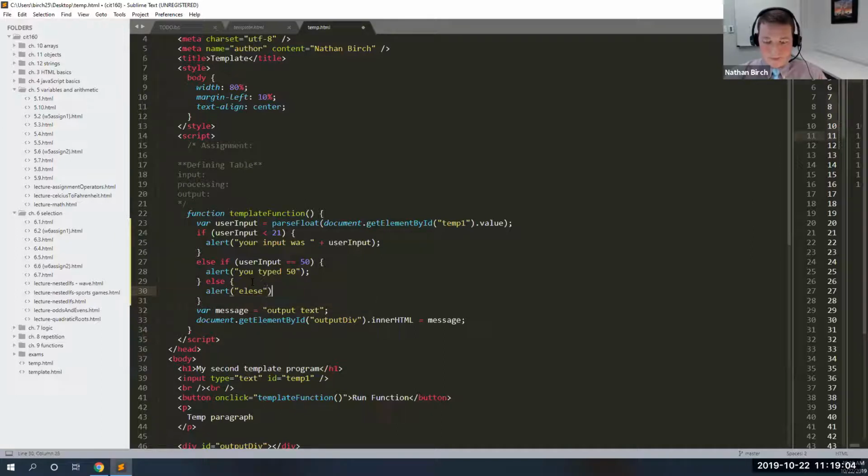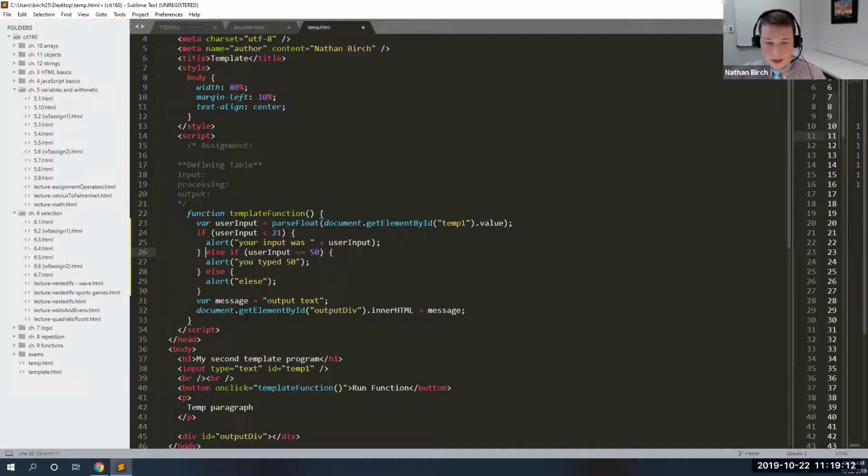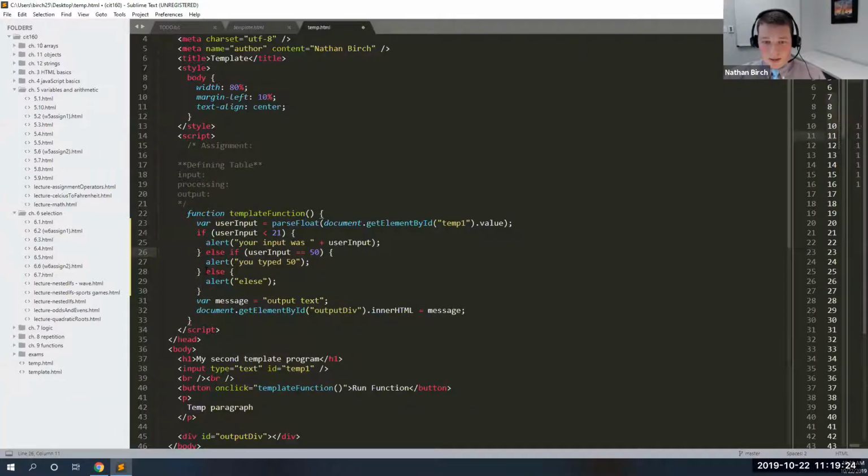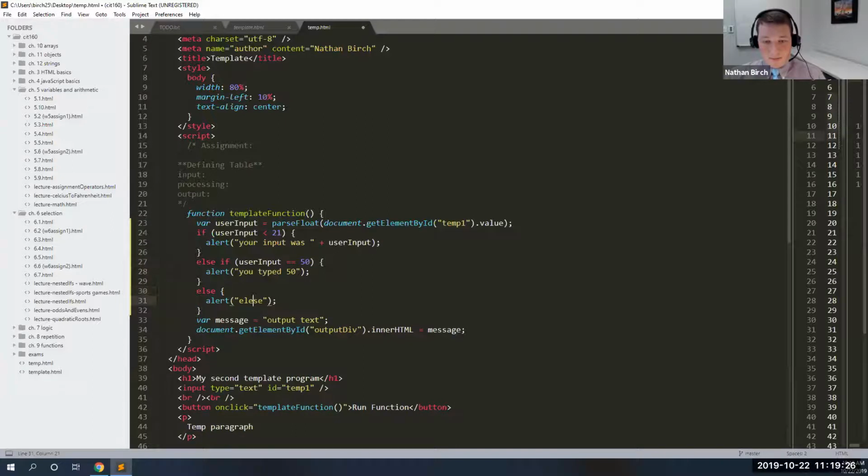Notice a couple of different things. I can put these brackets all in the same line if I want to. So if I wanted to, I could move the else if right there. You'll see that in JavaScript a lot. This example right here does that, where it has the else if after the closing bracket of the if statement, and same with the else. It's also just as correct if you want to put those on a new line. Either way is fine. It'll run them the same way.